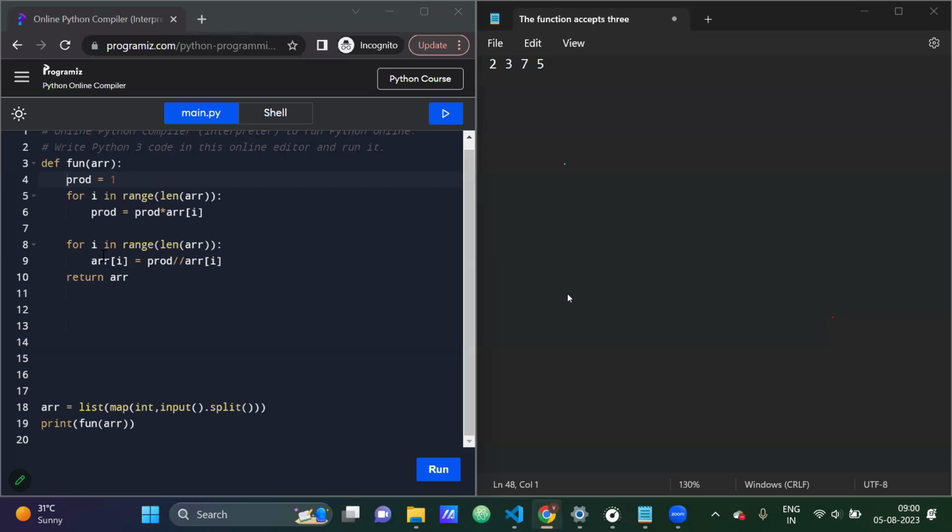Then for int i equal to 0, i less than array.length, i plus plus: array of i equals product divided by array of i. Here you will be doing integer typecasting, so you'll get only integer values. Then you return the array. If you know Java or other languages, try to implement the same code using this Python code.